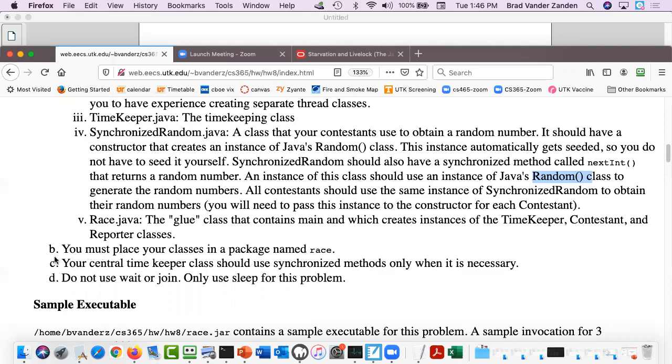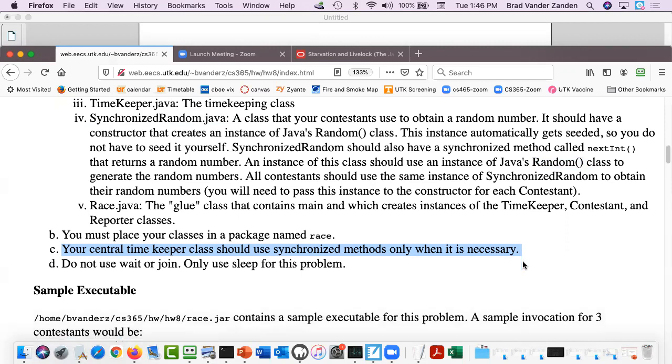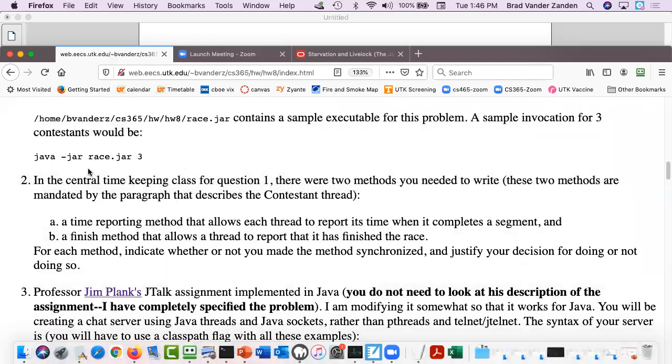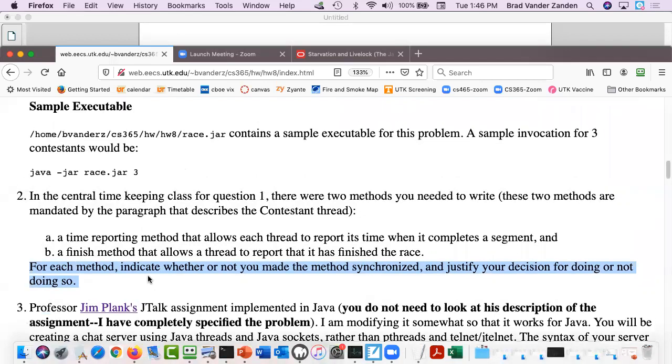Okay, and a couple other things. Your central timekeeper should only use synchronized methods when necessary. So, again, to avoid unnecessary waiting or deadlock possibilities, you're going to have to reason out whether there can be conflicts or not. And actually in question 2, you're asked to justify whether you made the method synchronized or not.